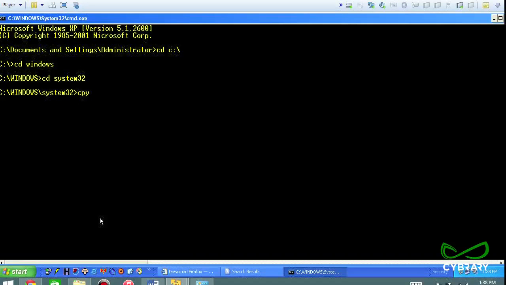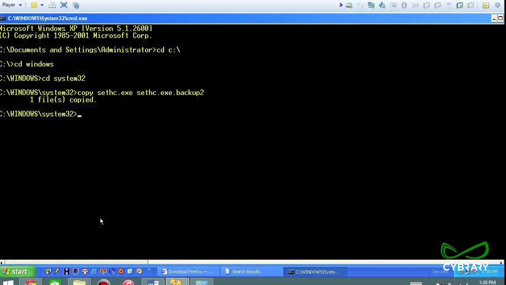Then copy the traditional sethC.exe to sethC.exe.backup2, or whatever you want to call it, and it'll say that one file is copied.